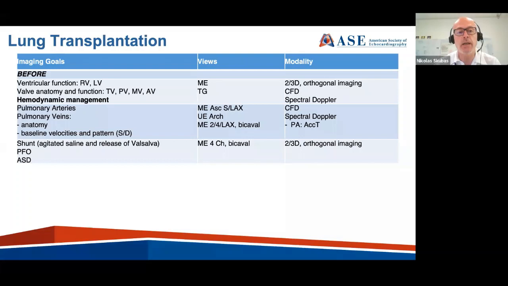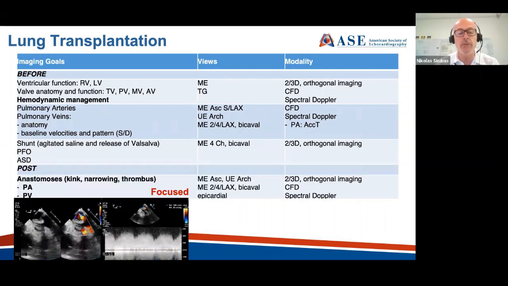In the document, you will see the sections about transplantation, heart, as well as lung. And here are a couple of examples of how focused TEE can aid managing a patient undergoing lung transplantation. Obviously, those who are taking care of this patient realize how complex and busy the time is handling hemodynamics, respiratory physiology, and echo. So suffice to say that the focus in lung transplantation is the function of the right ventricle, so tricuspid regurgitation, pulmonary artery acceleration time as an index or a correlate of RV systolic function, as well as very critically the pulmonary vein flow profile, baseline velocities, as well as their phasic pattern. Obviously, again, it will be affected by the VQ ratio and the order that transplantation happens.